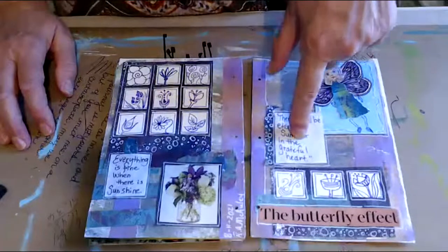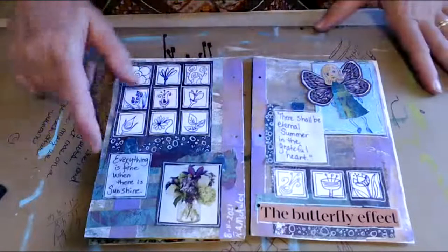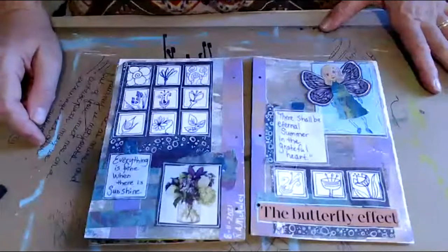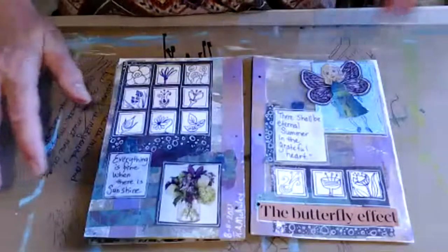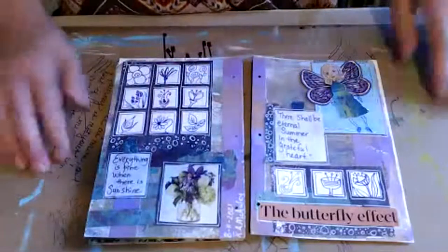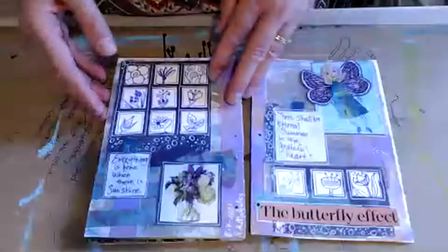And let's see. We did one of the quotes. We did quotes, summer quotes on a colored background. And I chose a couple of them. A magazine image. Lots of painty paper last week. We used painty paper background. We did our own washi tape. We used bits of other pieces of scraps, and we doodled. So that was last week.